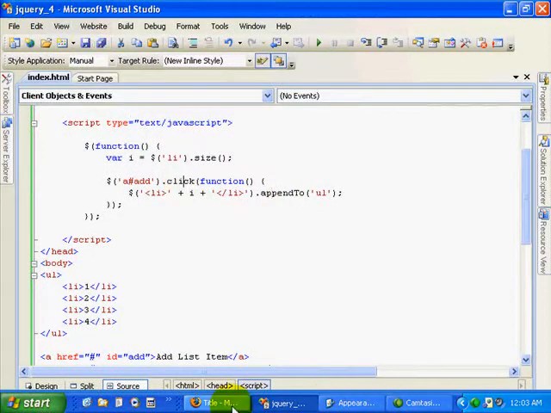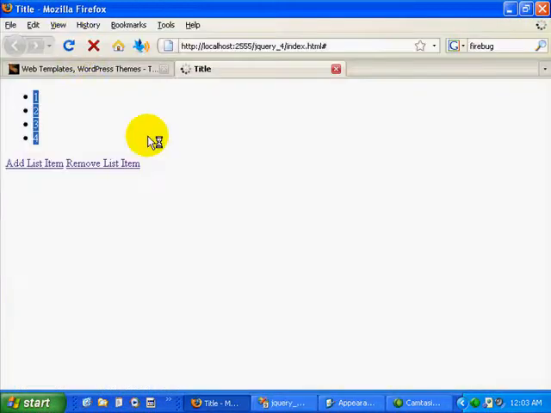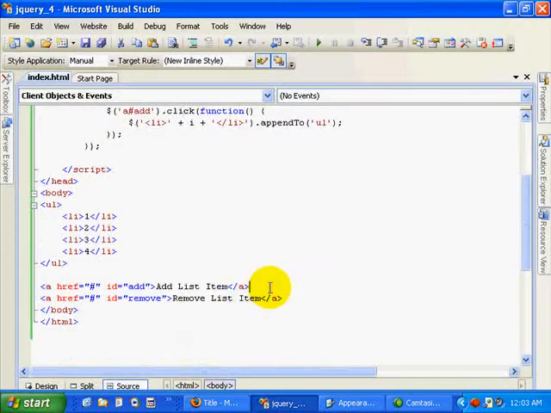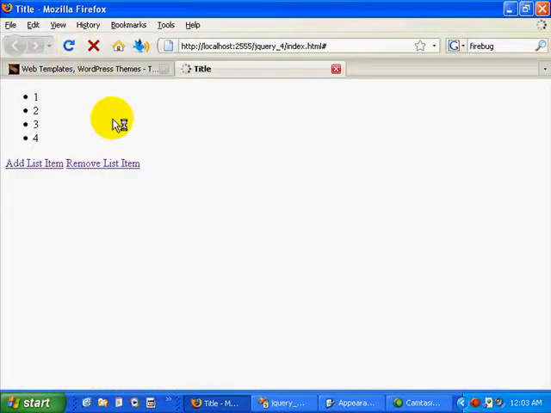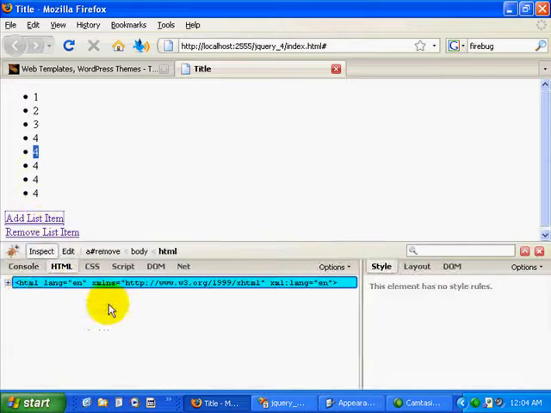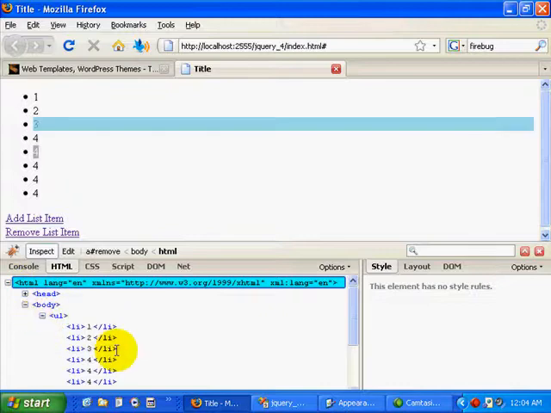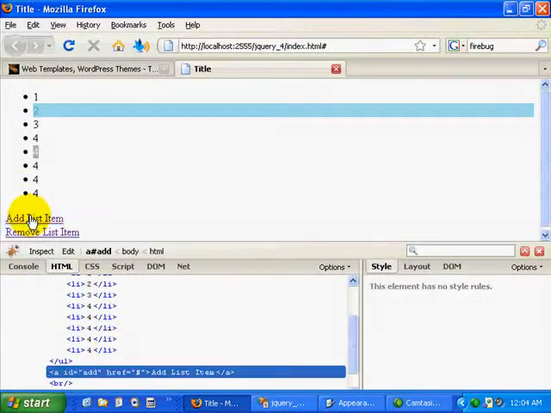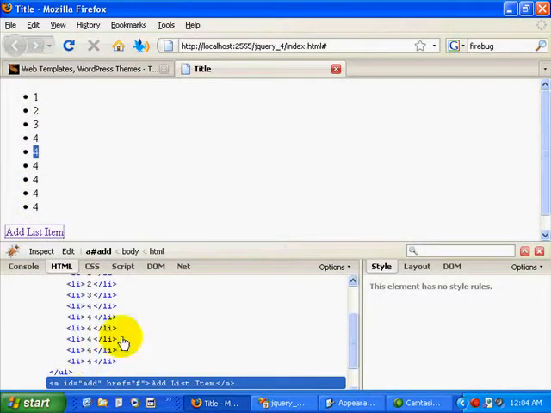So let's see if that worked as we thought it would. I'm going to refresh the page. And you know what? Let's enter a break tag at the bottom. Come back, refresh the page again. Okay, I'm going to click list item, and it worked. Now it hasn't added the new number because we haven't told it to just yet, but we are at least getting that functionality. If I go into Firebug once again and click inspect, we can come into the body tag, into the unordered list, and you can see it is in fact adding those new items each time, as you can see there.